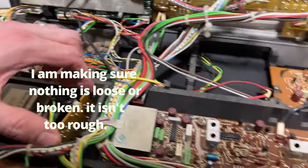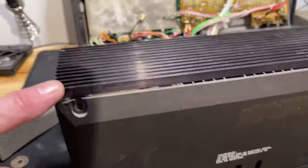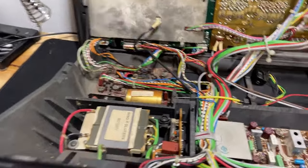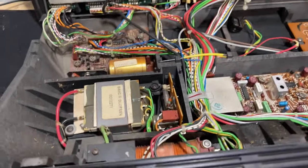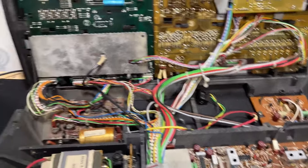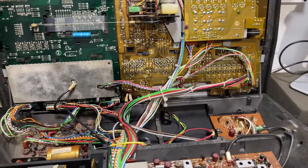So well designed. It took a hit on this. Whoops. But it seems to be fine. It took a hit on this corner here. It sounds like a little bit, maybe this side a little bit here. Built like a tank. Spray it out with some air. I don't know how much I'm going to do to it.